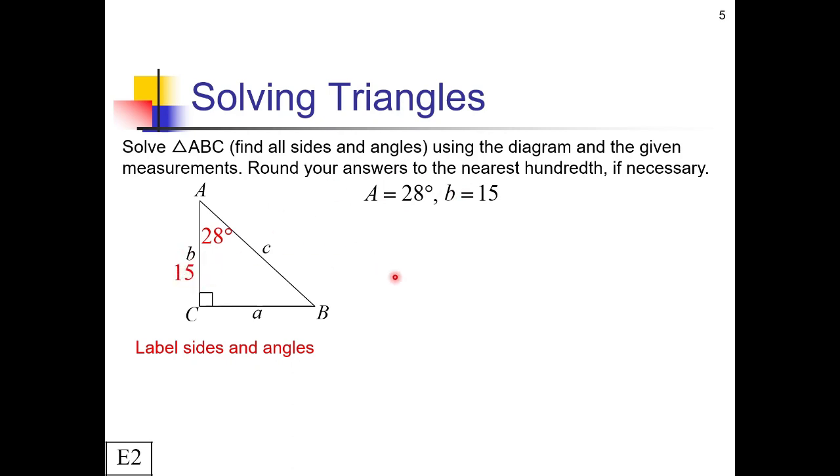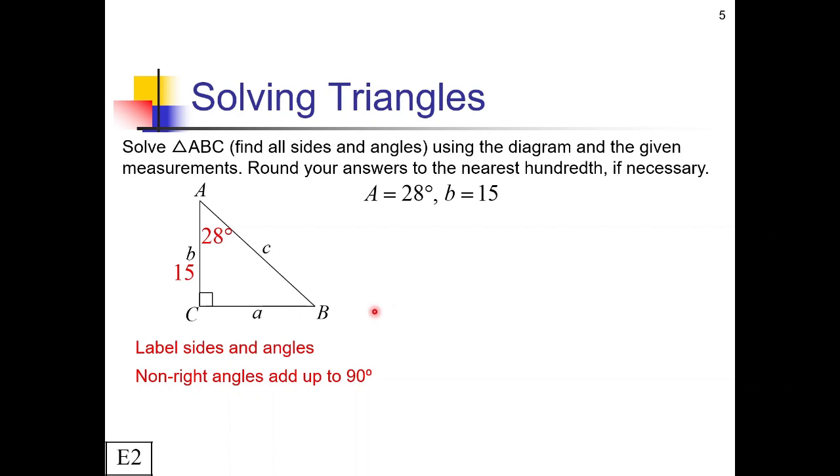And in order to figure out the rest of this, usually the easiest thing to figure out next is the angle, because we know that the non-right angles in this triangle have to add up to 90. Just to review, we know the angles of a triangle add up to 180. You've already used up 90 degrees with this right angle, so the remaining angles have to add up to 90. So we could very quickly figure out angle B based off of that, and I'm going to let you go down that path in a minute.